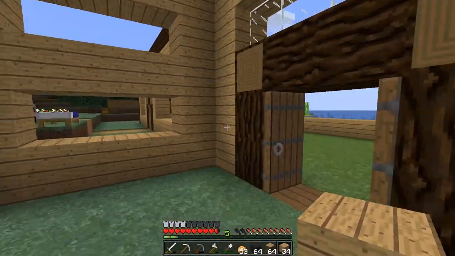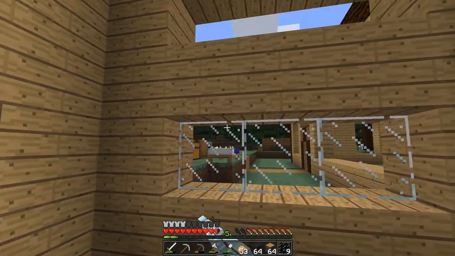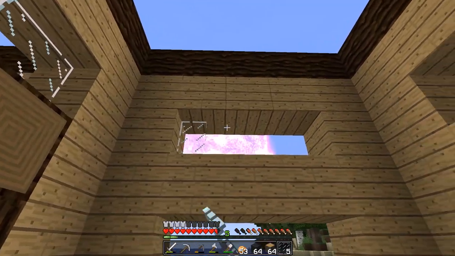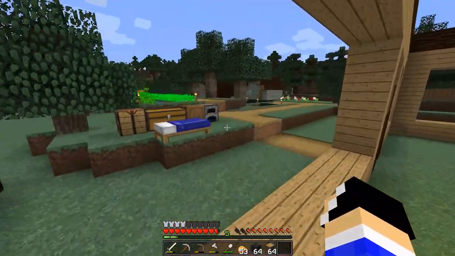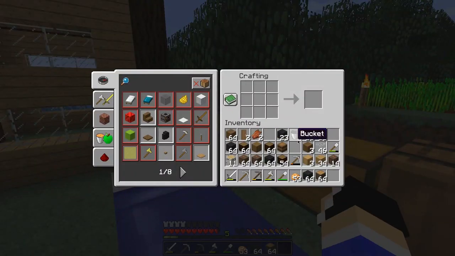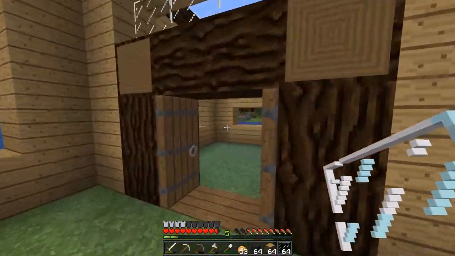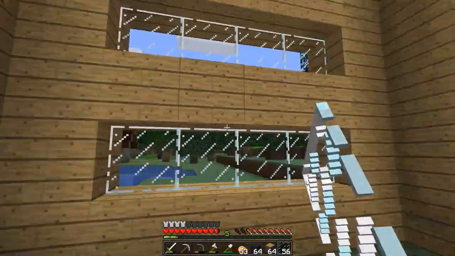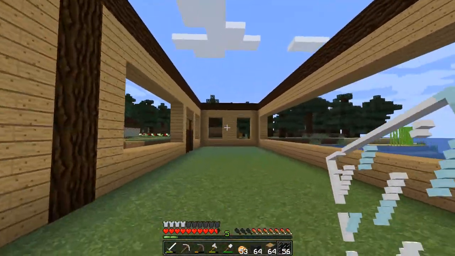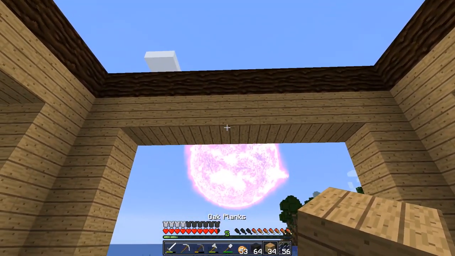Okay, now that those outlines are all done, I'm going to start filling in glass. We don't have a ton here, but I'm going to be able to fill in these two walls and go make some more glass panes, because glass panes are going to look way better than glass blocks. So let's just get as many glass panes as we can. Cool. That might be too many, but that'll be enough to fill in these walls here, and hopefully most of these. I think I'm going to do the same thing I did over there on this side.